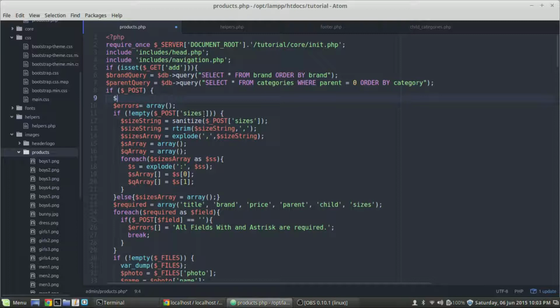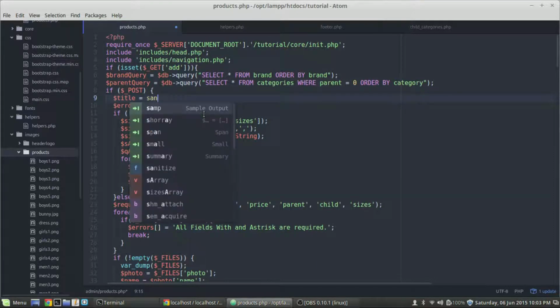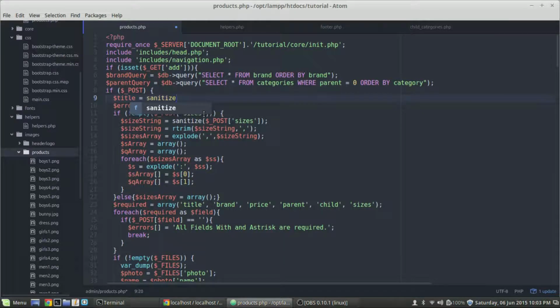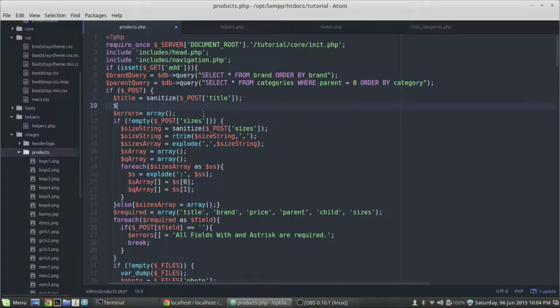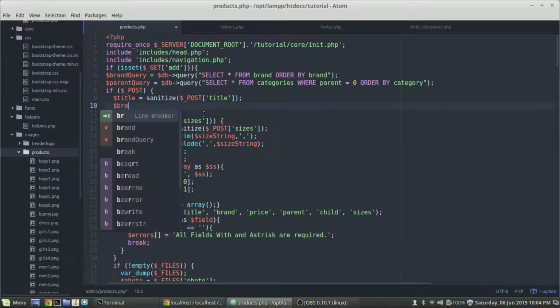So the first one is going to be title equals sanitize, then that'll be $_POST title. Okay, and then we have brand.